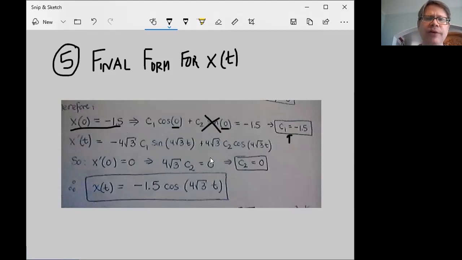When we take the derivative of our general solution, x prime of t, we're going to get this expression here, negative 4/3 C1 times the sine of 4 root 3t plus 4 root 3 C2 times the cosine of 4 root 3t. That's our first derivative. If we evaluate that at 0, this term here, the sine term, is going to go away. We'll only be left with the cosine term again because the cosine of 0 is 1. And that'll tell me that 4 root 3 times C2 has to equal what? It has to equal 0. But that means that C2 is 0.